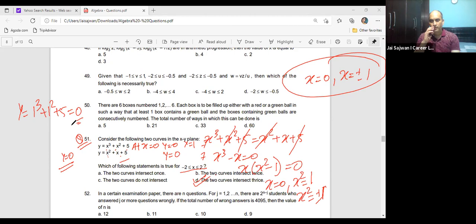Soumya Gupta, I don't know whether you were present, but I did a good talk on roots. Roots are the values where y comes out to be 0, where the curve intersects with the x-axis is known as a root. If you are equating the two equations, you are going to find out the point of intersection. These 3 points at x is equal to 0, x is equal to 1, x is equal to -1, you are getting the same values of y. That's why they are points of intersection. They are not the roots. For roots, y needs to come out to be 0.